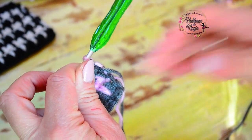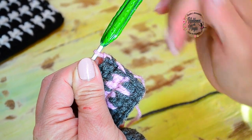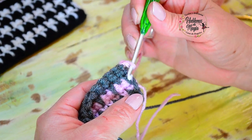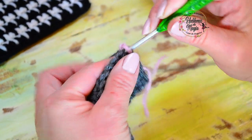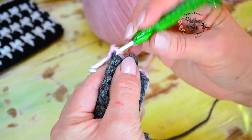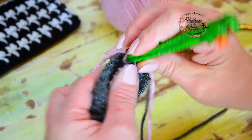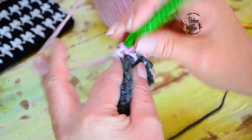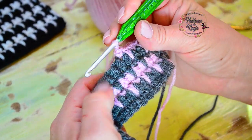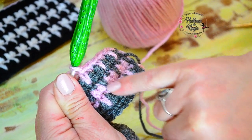Este me lo traigo para acá en espera. Miren lo que les decía: cómo se van enroscando y queda súper prolijo cuando hacemos el cambio de color si mantenemos el hilo en esa posición. Ahora es retomar — acá en el orillo tengo el punto estirado, entonces me tocaría tejer el punto bajo normal. Siempre tienen que fijarse de hacerlo intercalado: si está el punto estirado, hacemos arriba el punto bajo común; y si está el punto común, hacemos el punto estirado en el punto que sigue.